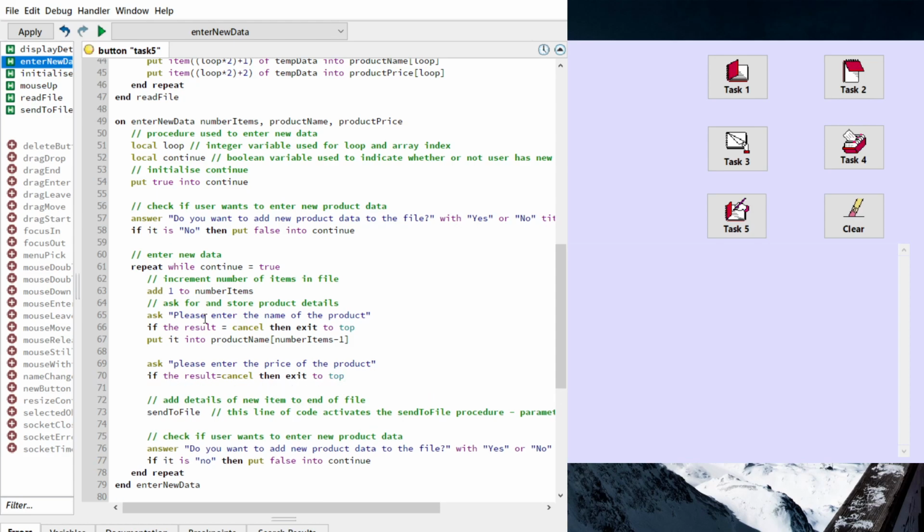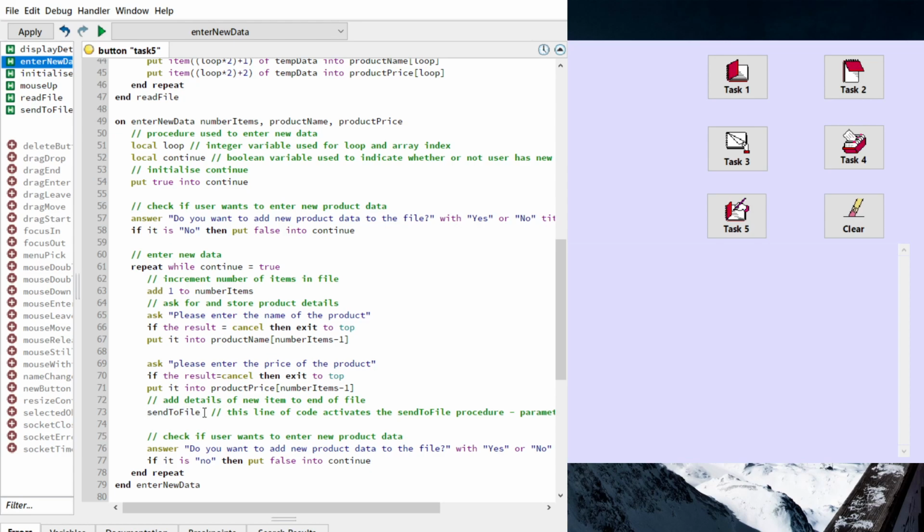Okay, and we're going to store it in product price, again at index number items take away 1. Okay, right, so once we've done that, we've got our new information. We then need to call a procedure where we write the details to the end of the file. Okay, so we have this procedure, it's called send to file.